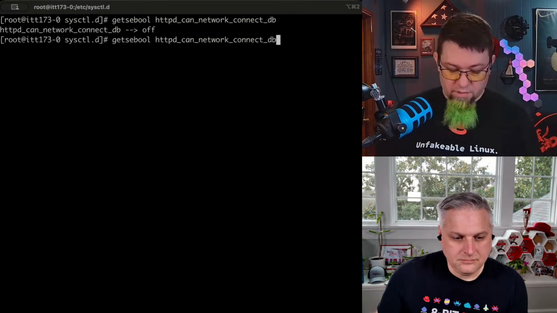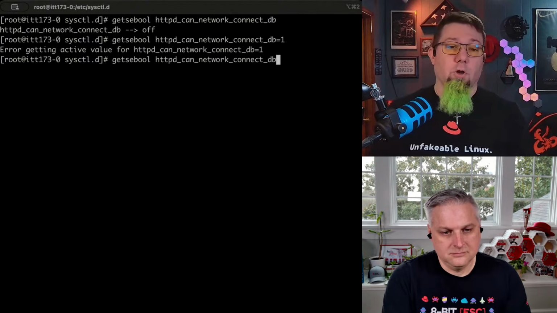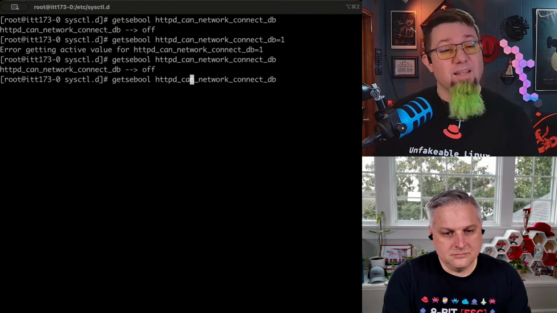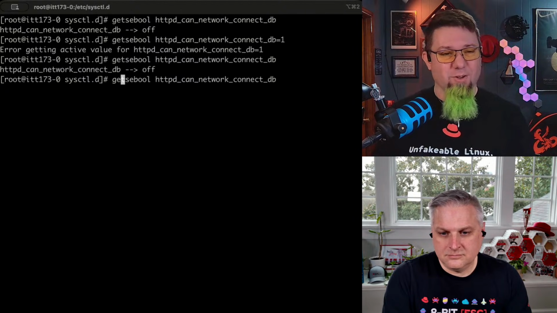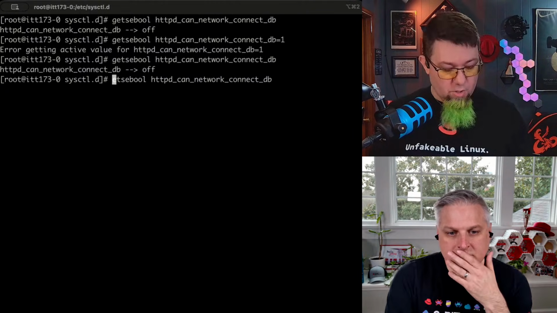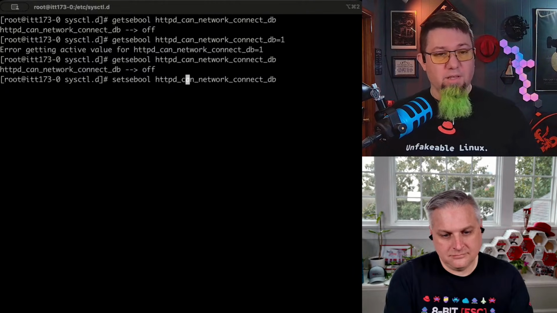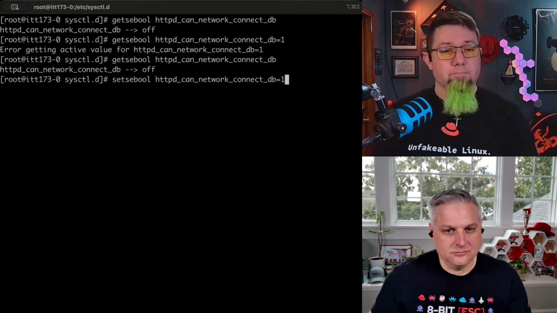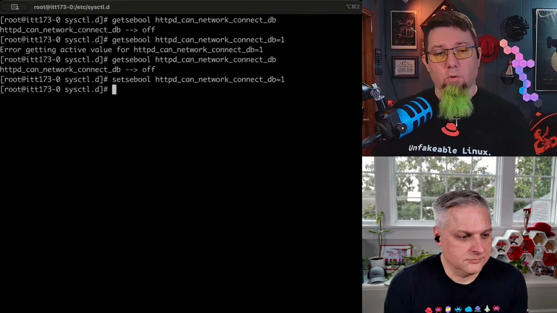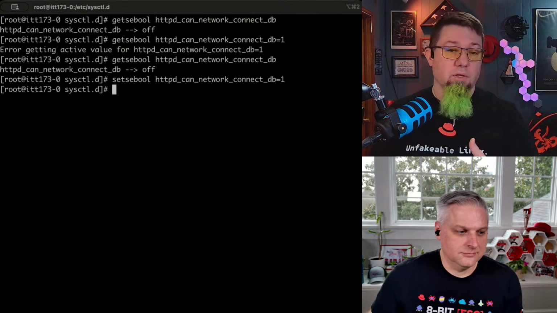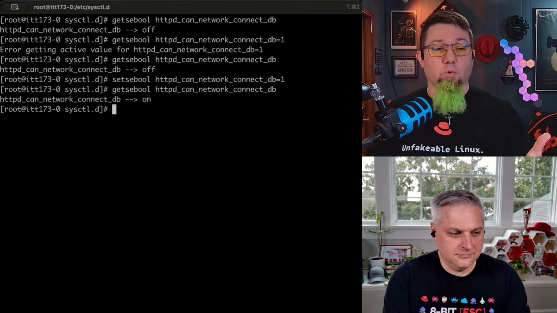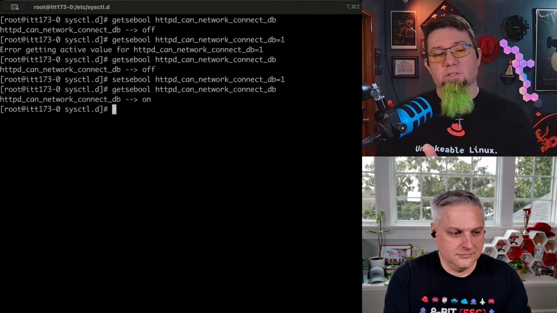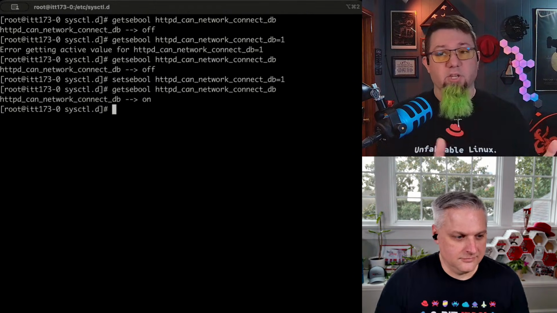All I really have to do is say =1, and it'll turn it on, right? Wait, not with getsebool. I have to setsebool. Sorry. So setsebool is the tool that will write a boolean instead of getting it. So if I do setsebool httpd_can_network_connect_db=1, and if I do the getsebool now, I can see it's on. But again, this is a case where if I were to reboot this system or if I were to reload the booleans, my change is going to go away.